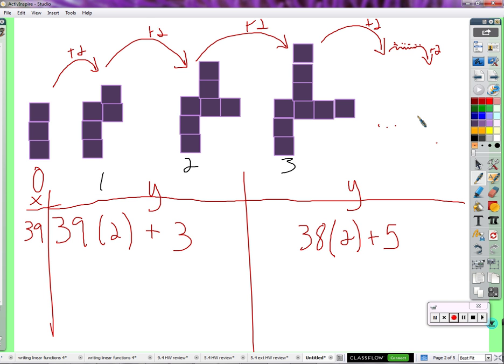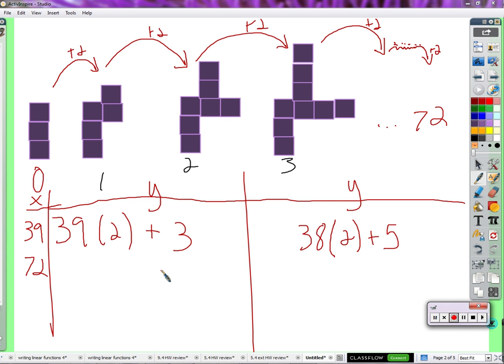Let's do a couple more specifics, and then we'll get into writing a formula. Okay? So let's say we want to go to figure 72. So if you like this way, go that way. If you like this way, go that way. 72. 147. Okay, 147. Which way did you go? Just with this kind of approach or this? Okay, the one on the right. Did you say 101?